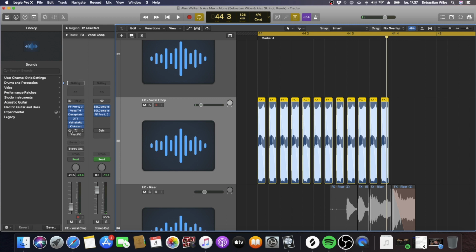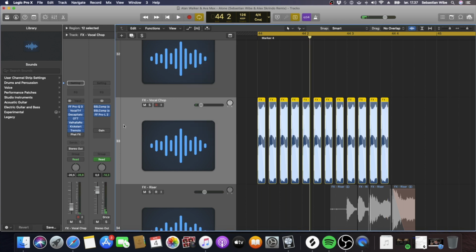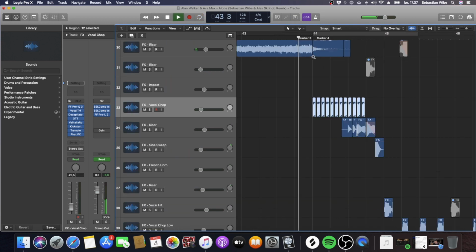Exactly. And some tremolo effect, keep it going sound from side. And then just Logic Zone plugin here to create some movement once again. And all together, it just creates some tension right before the drop.